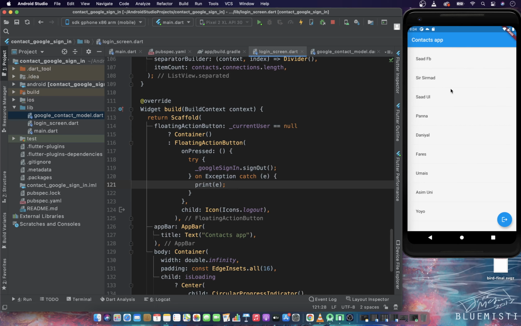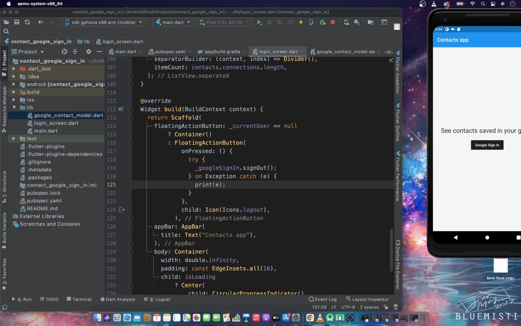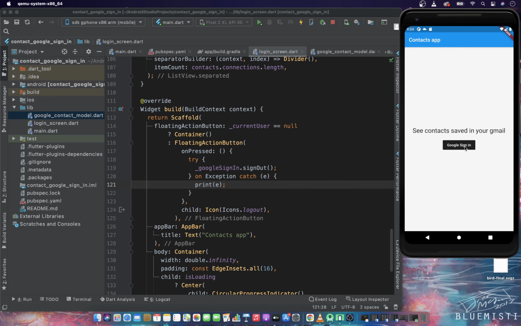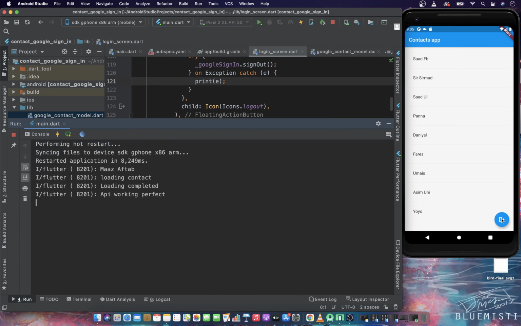So you can see right now I'm actually in the app and logged in. And since I refreshed the application, I need to sign in again. So let's tap on the sign in. It's performing sign in, and it's loading the contacts, and they are loaded. And now if I tap on it, let's open the console also in case we get some error. So this should take the user back to the first screen.